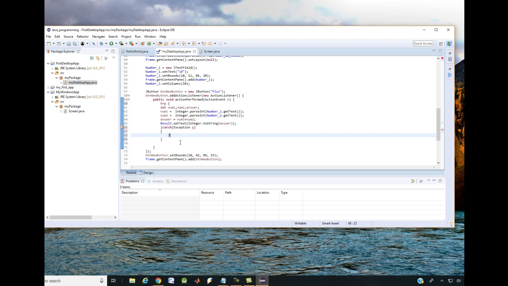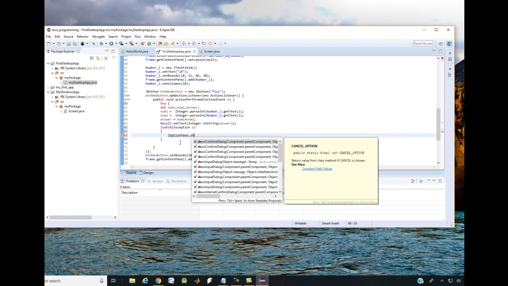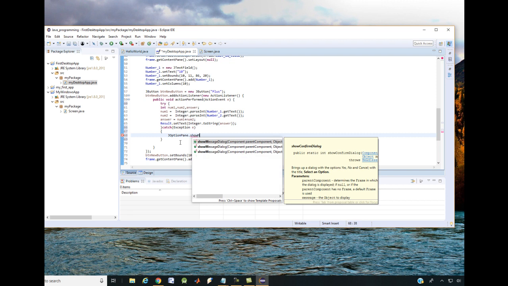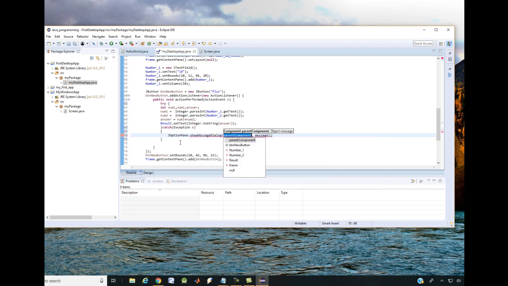So inside I will use this option dot message and dialog. And here let's say something like this.